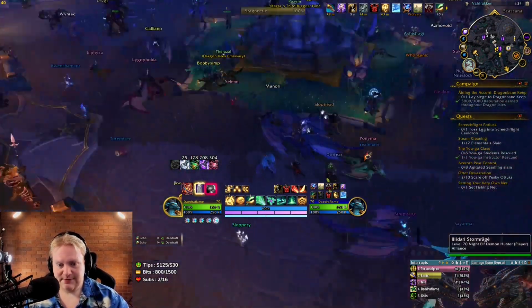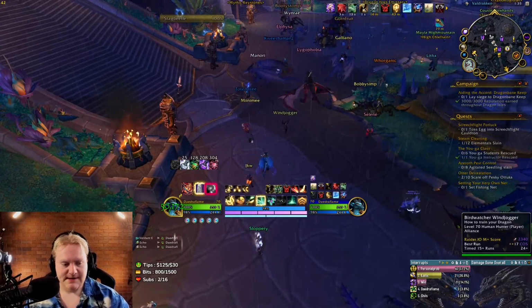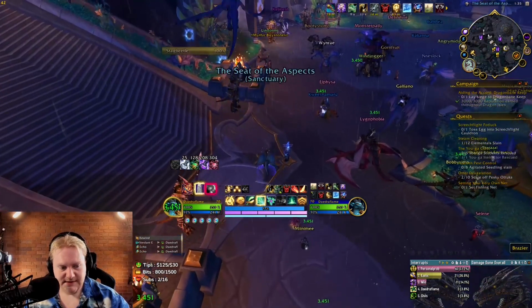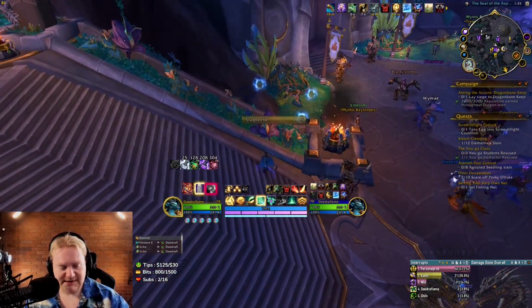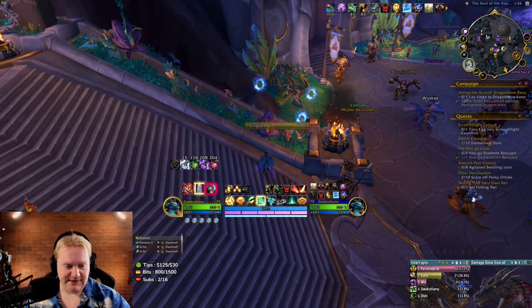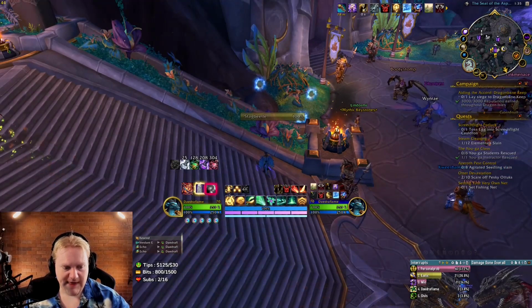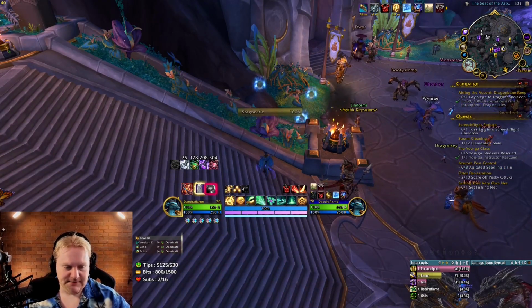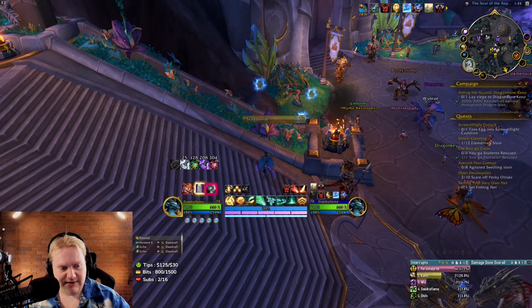So for example, if I Echo myself, and then I press Verdant Embrace, immediately, if I go straight over here to the combat log, we have Echo straight into Verdant Embrace. And why that's so good is because look at this. So we just had an Echo heal me. And then my Verdant Embrace healed me twice. You see what I mean? And look at the effectiveness here.